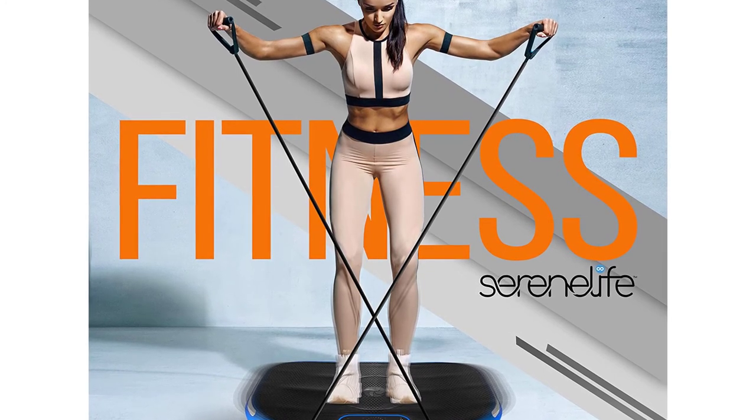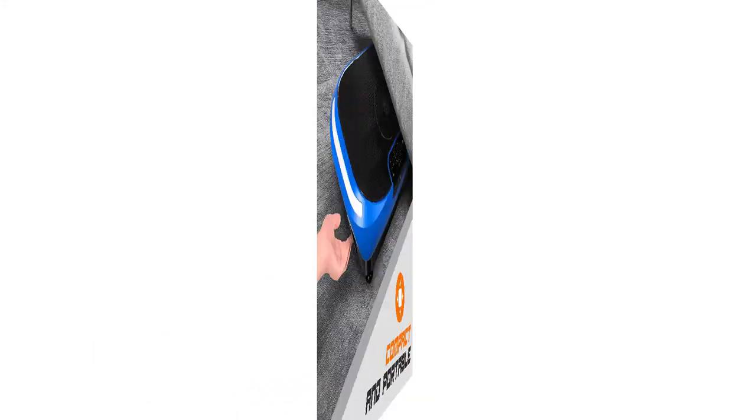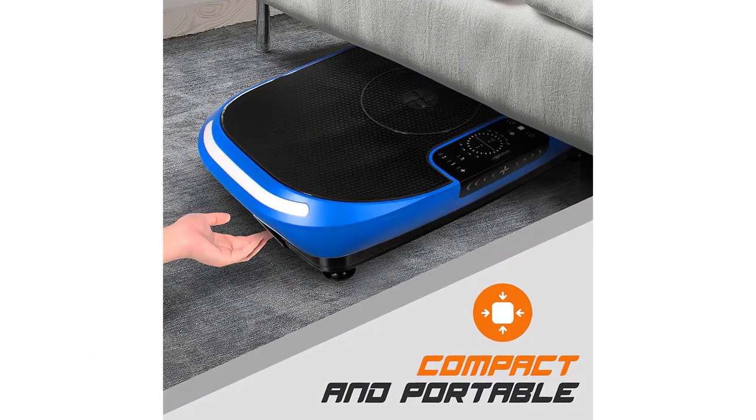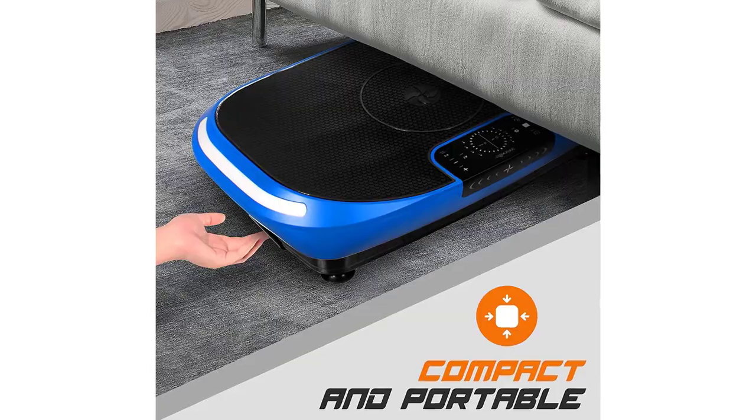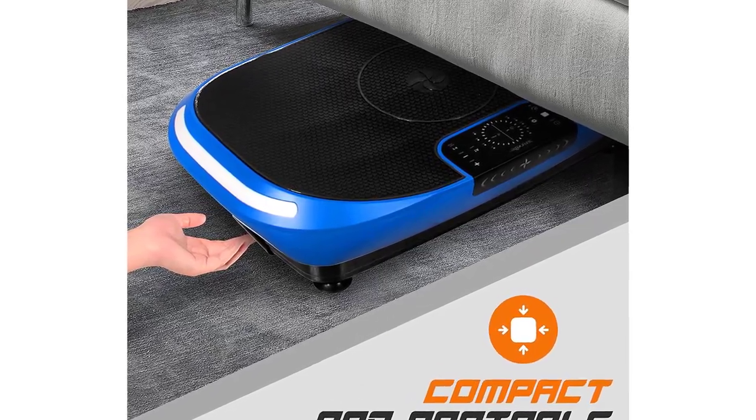Anti-slip standing pad. This vibrating platform body shaking machine has side LED light strips and rubber grip anti-slip standing surface pad to ensure your safety. It also has convenient rolling wheels for easy storage and comes with a remote control.